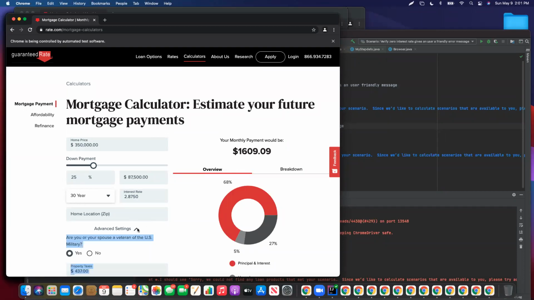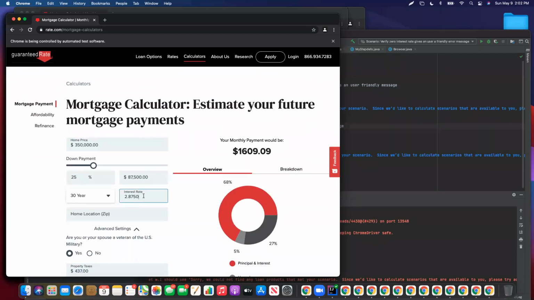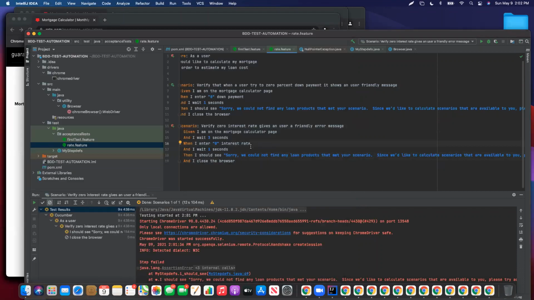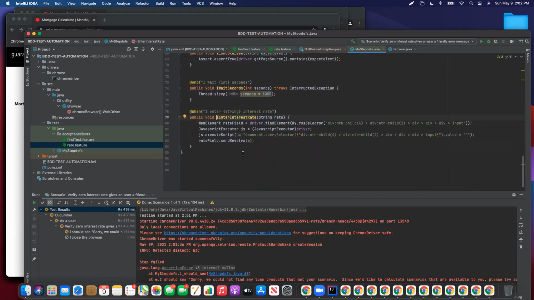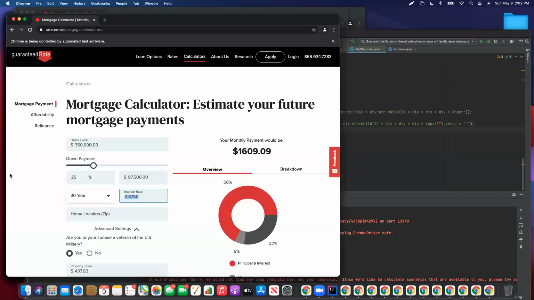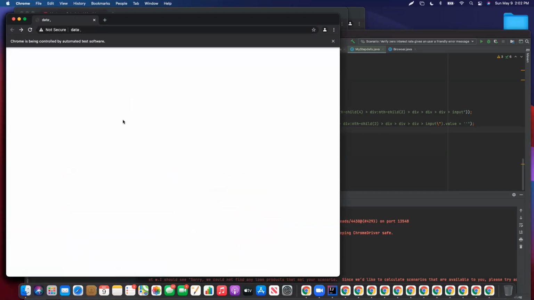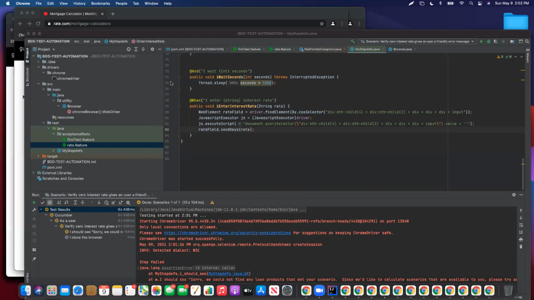So let's see if we have an advanced option here. More insurance, okay, those not needed. Okay, 2.87. I don't want to make this class too lengthy. Let's start with questions. In the meantime, I'm working on it. Anybody with questions? Let's cover those questions before we finish the class for the day. Notice how this line is crazy because it's working for us when we run this line through the JavaScript executor, but somehow it refreshes the page.